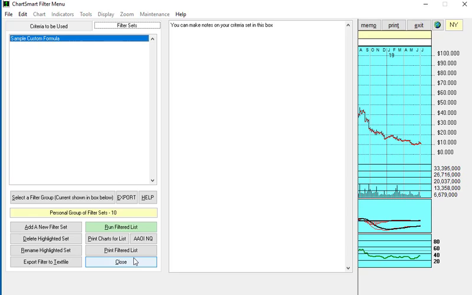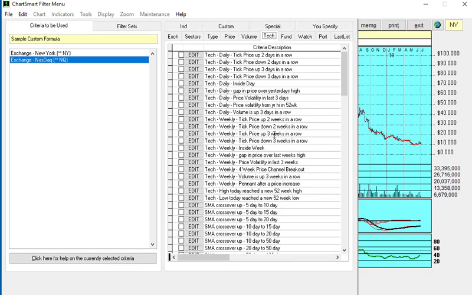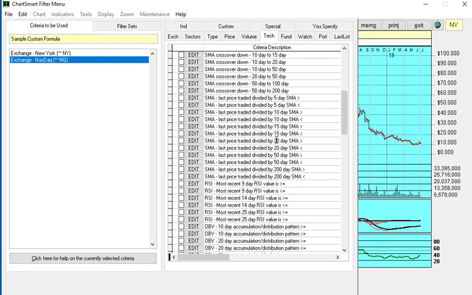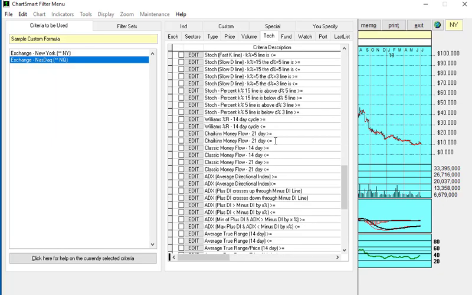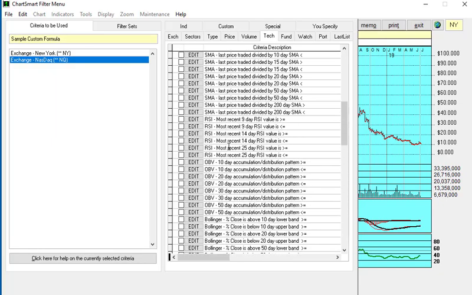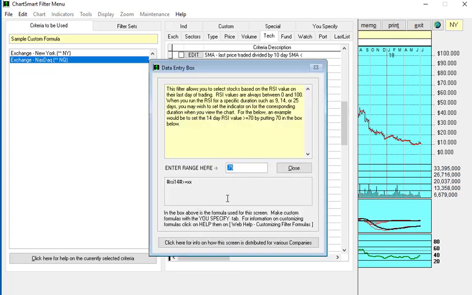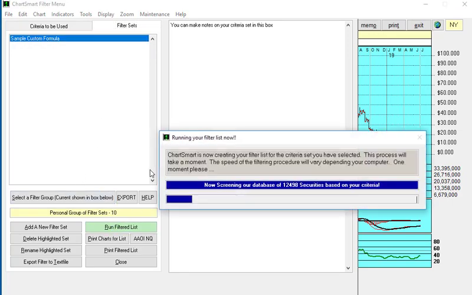Not only can you do custom formulas, but you can do custom formulas not just for today, but for all the days previous. You can run a screen 10 days ago or 20 days ago, even though you might normally just do it today. For example, in this example, we could have just used the simple example under tech and gone to RSI. Let's find the RSI. The 14-day RSI is over 70, let's say. Okay, so we're going to run screens for that on New York and NASDAQ.